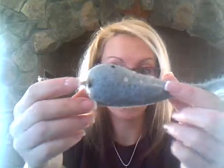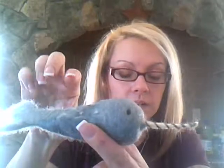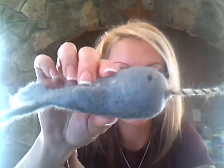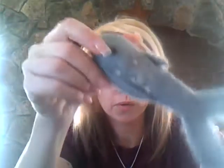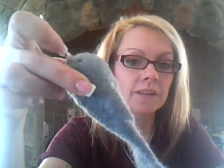And a narwhal. This is another popular Sweet Pea Farm design. Little guy with the tusk. Maybe it was last Christmas, someone ordered 20 of these, a little bit smaller, and when I was at Rhinebeck this year, I saw some DFL roving that was really reasonably priced in this color, and it's like a steel blue gray that I use. So the sun always comes in really harsh through here, but I had to pick it up because I was like, hey, it's narwhal color, and I don't even have to dye it myself. So I did a narwhal this week.